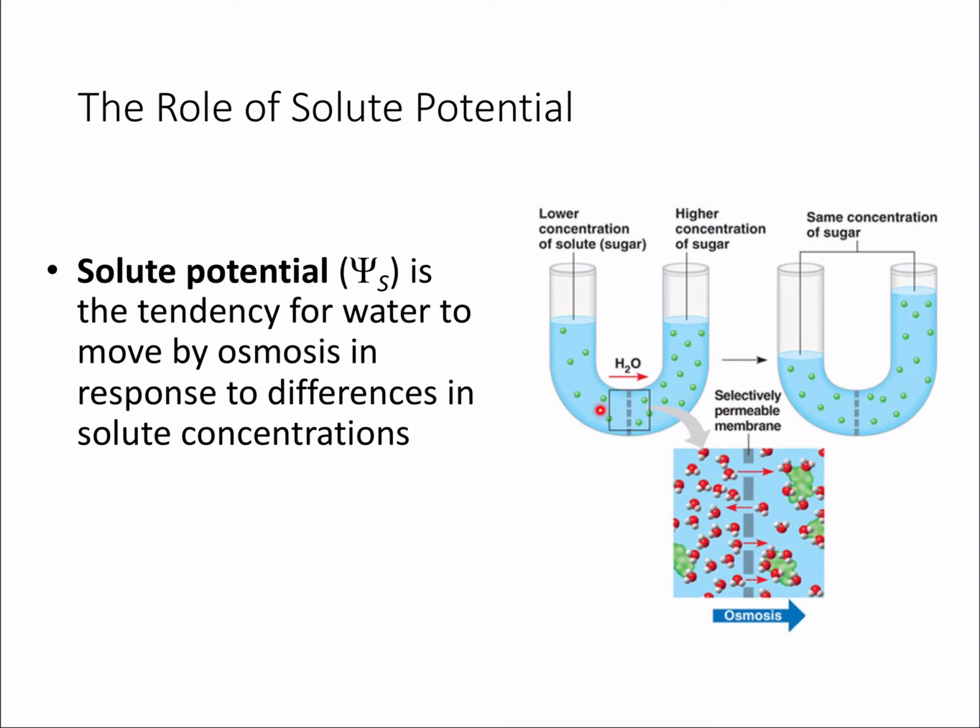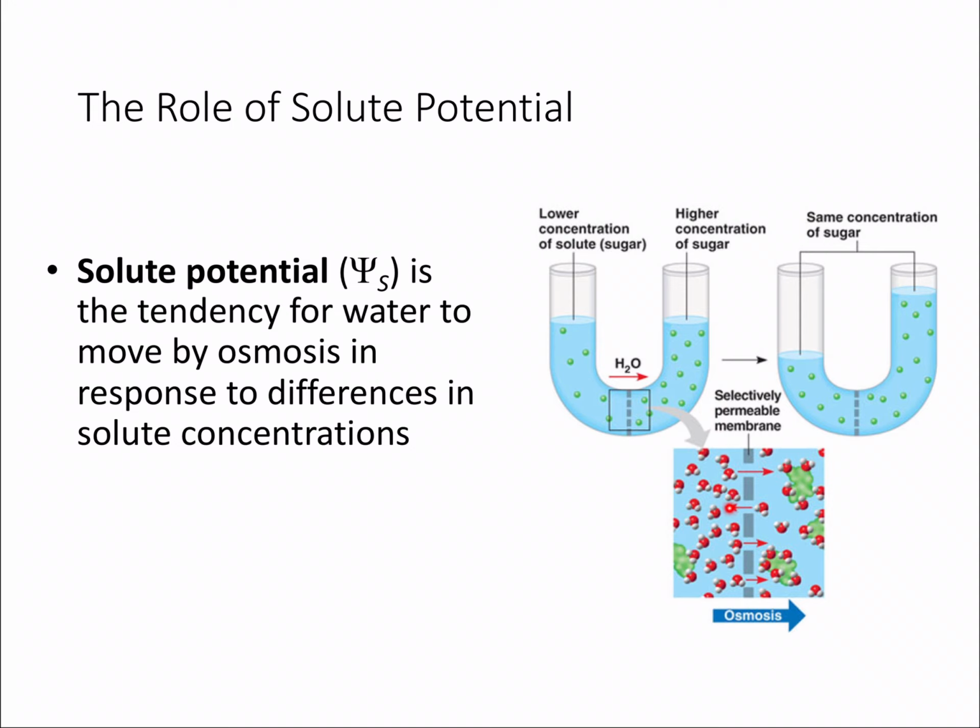Based on what we know about solute potential, these water molecules are going to flow from the area where we have a high concentration of water to a low concentration of water. So it's going to move in this direction. And we see that happening here, and we see the water rising on this side. Because what's happening is the glucose, the sugar molecules, are not moving. So they're in green. They're gigantic, right? They're not going to go, but the water molecules are going to flow, and they're going to flow from the area where there's a high concentration to low concentration.